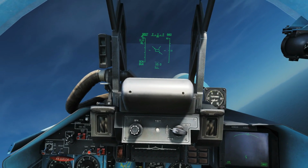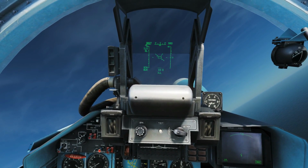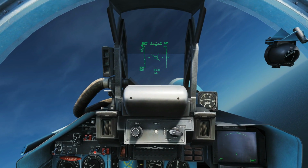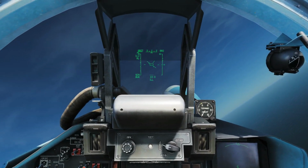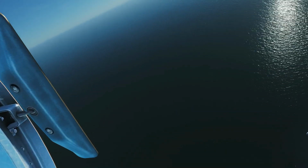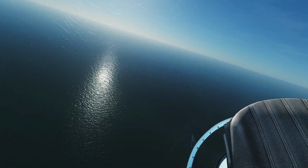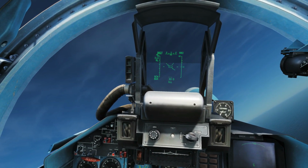The Molniyas need to face directly at the target, and then they only fire at a range of 28 miles and below. Oh, that's a shame, because like I said, it should be hundreds of kilometers. I'm not happy with the simulation of that. None of that sounds right, does it? Then again, it's not about the missile per se, it's about the sensors, and it obviously can't sense that vehicle beyond 28 miles. That must be the bottleneck here, mustn't it?